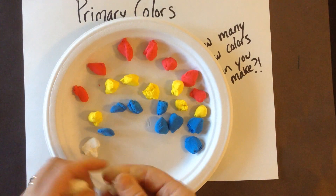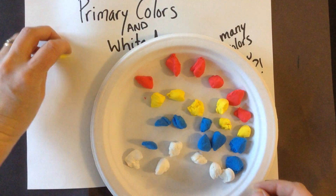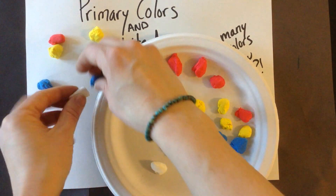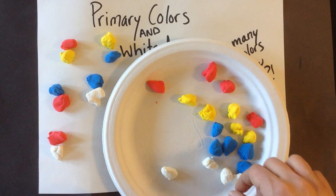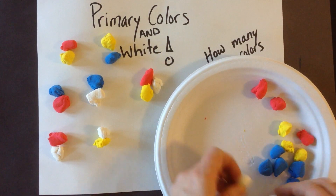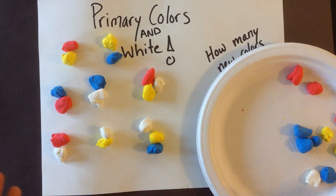This way, I can mix these in so many different possible combinations. I want to line it up so that I know I'll mix red and yellow together, yellow and blue together, blue and red together. Maybe I want to try blue and white, red and white, yellow and white. Maybe I'll try red and yellow and white together. It's kind of like cooking — like I'm making a recipe for some new created color. I'll also try yellow, white, and blue together. So I think you get the idea. Once I have my arrangements, I can start mixing.